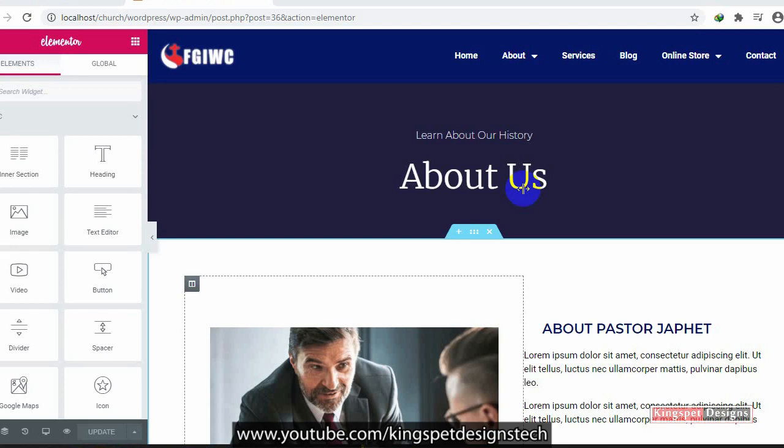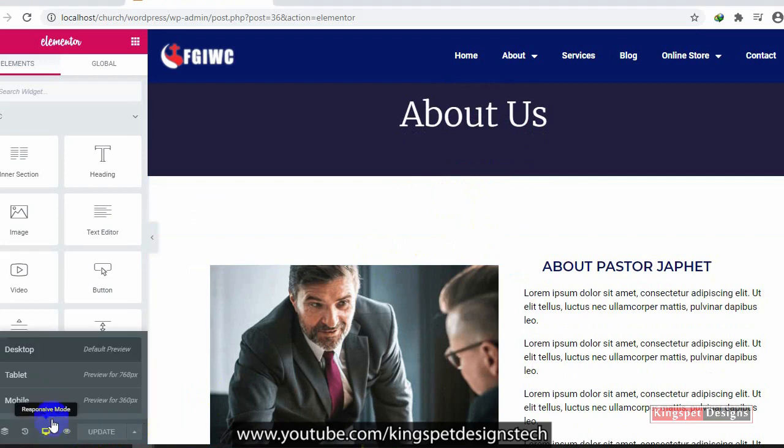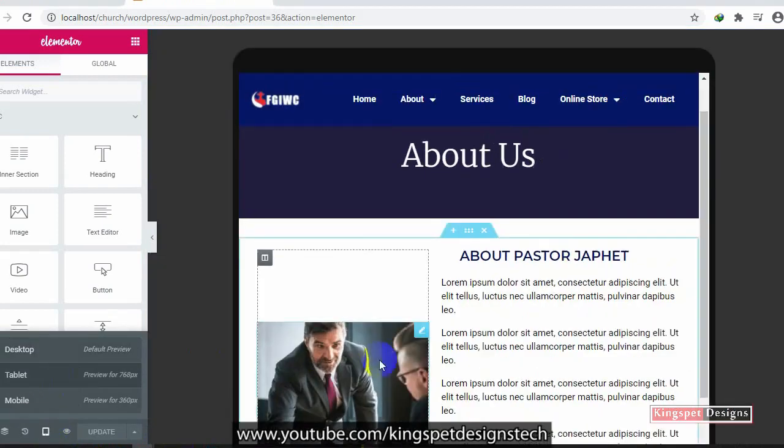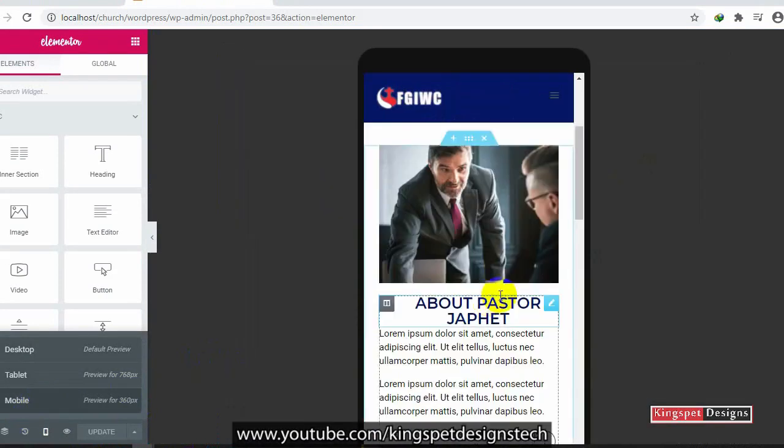Now if you look at this tutorial, you are going to see that it's related to the last video I just uploaded, but in this video I'm going to be showing you something different. You'll notice in the previous video, when we were creating our responsive view, it was a particular layout we used, and we tried to use that layout to create both the tablet view and the mobile version of it.